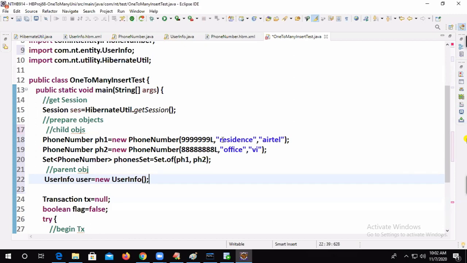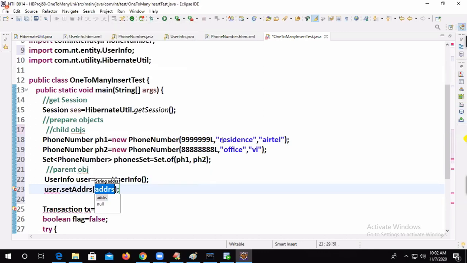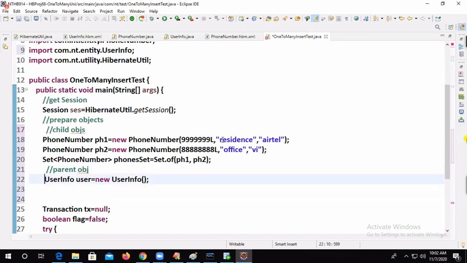Everyone understood my point? Yes, right. User is equal to new UserInfo of.